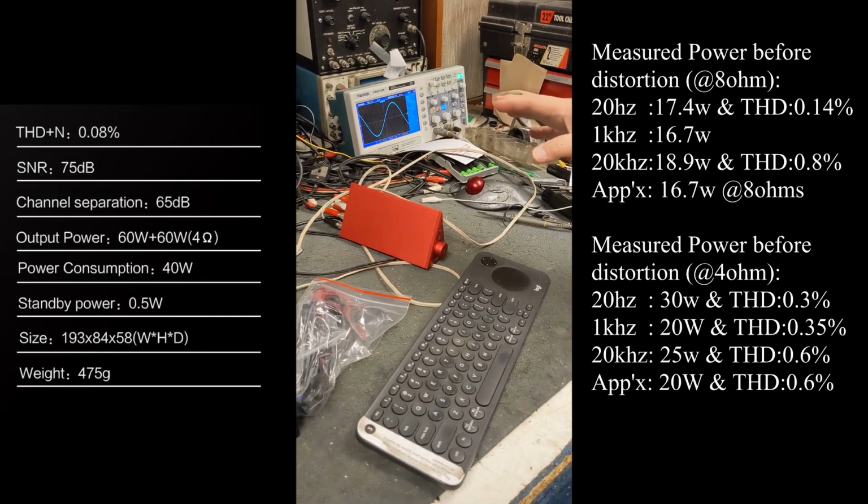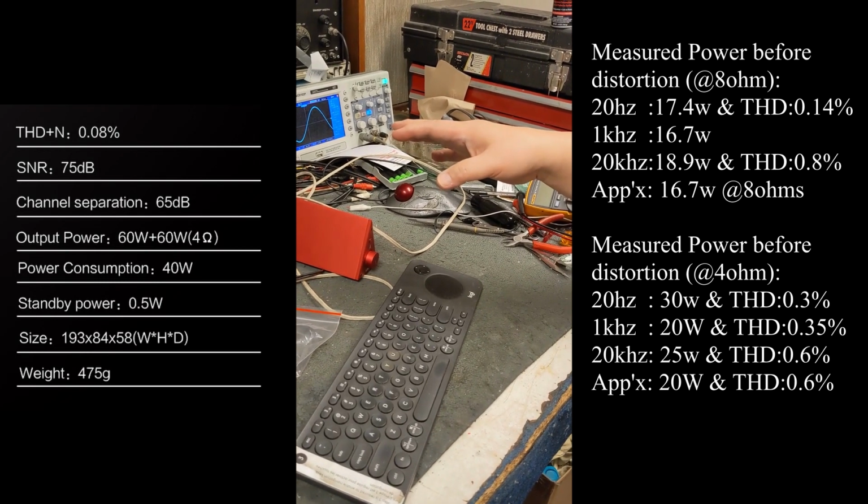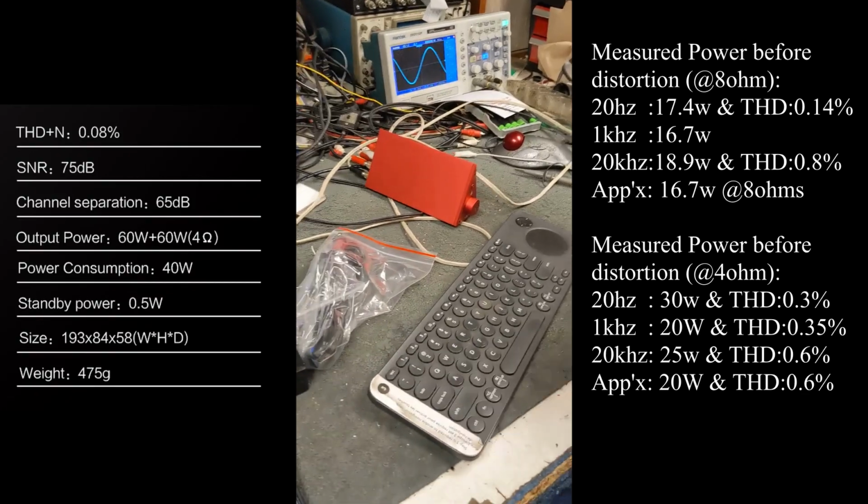Okay, and for the THD, again, it's the highest measured THD. You're going to take the worst possible rating across the spectrum. You got it. Now you're getting it.